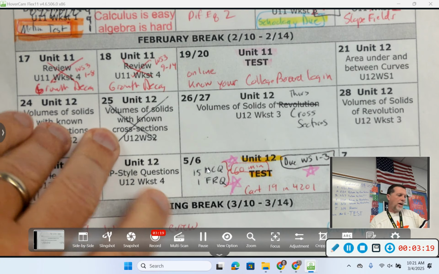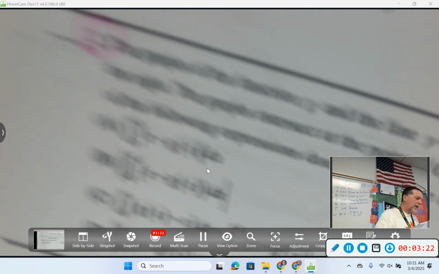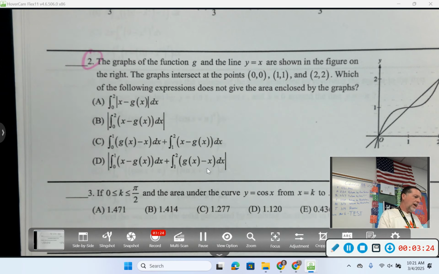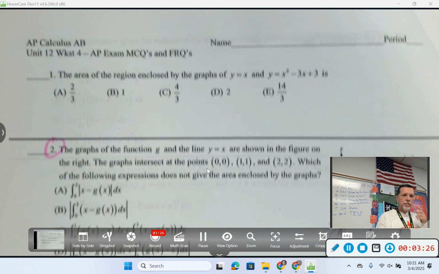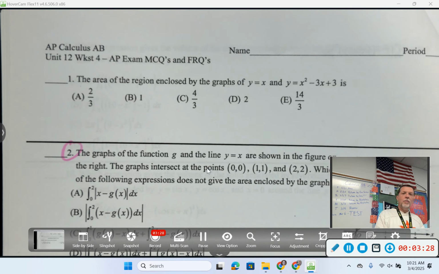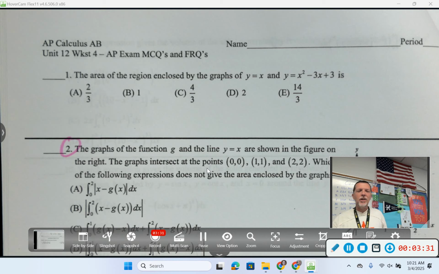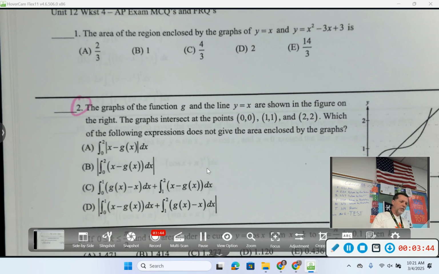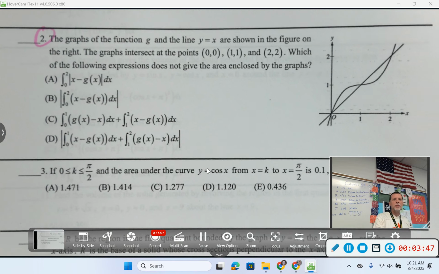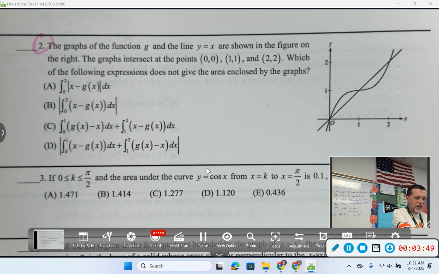Okay. I want to look at a few problems that I picked, and then I'll be happy to answer any questions that you pick. And what led to this, well, I had picked these already, but in second period, Jace was like, wait, we don't have to do the review, but are there questions from the test like the review? And I'm like, I'm glad you asked, because I've picked some from the review to go over. So probably important to understand the two that I picked.